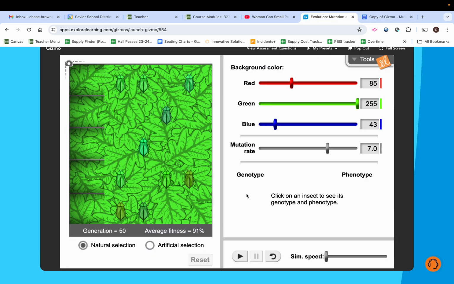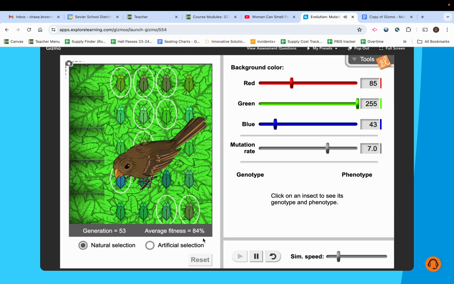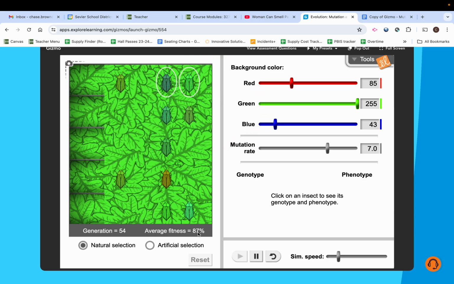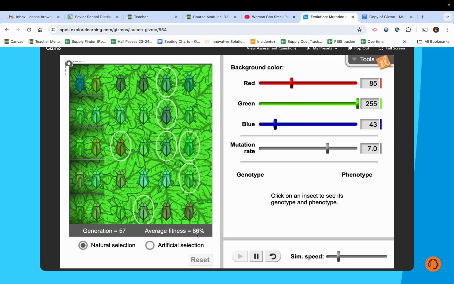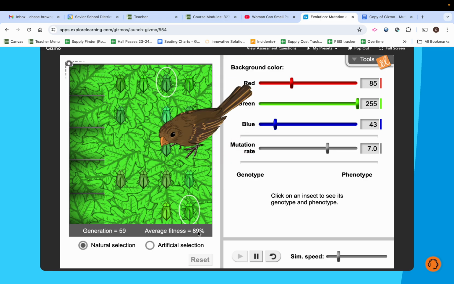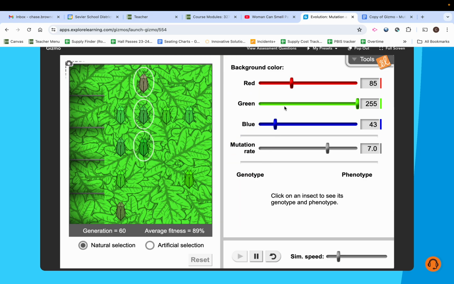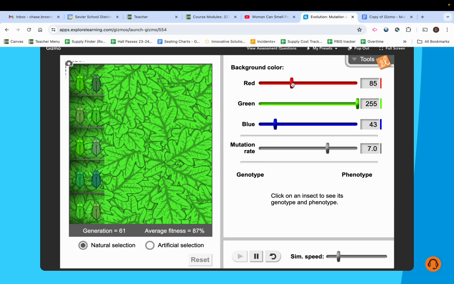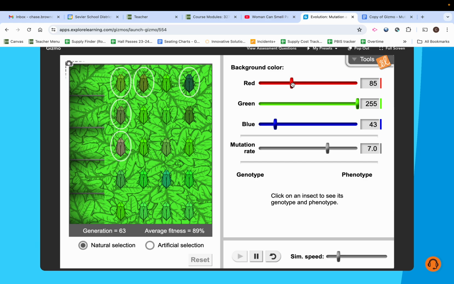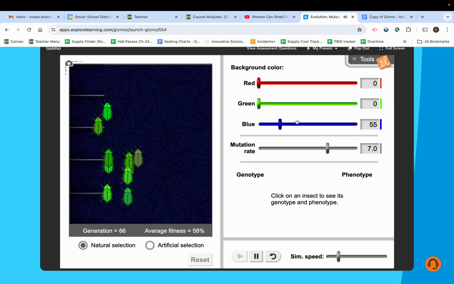Okay, so I'm causing a quick change in the environment, and I want this simulation speed to be up. All right, I'm looking for a 95%. It kind of goes up and down, but generally it goes up. 87, 86, 87, 86, 89, 86, 90, 89, 93. I'm looking for above 95. And then I'm going to set my red and my green to 0 quickly when it hits above 95. 97, okay, so 0, 0, blue all the way up.